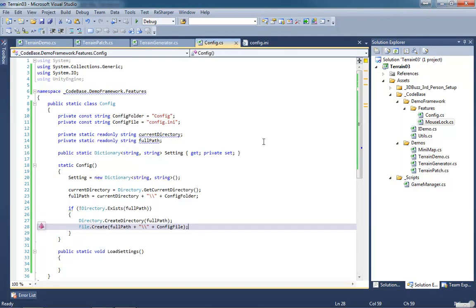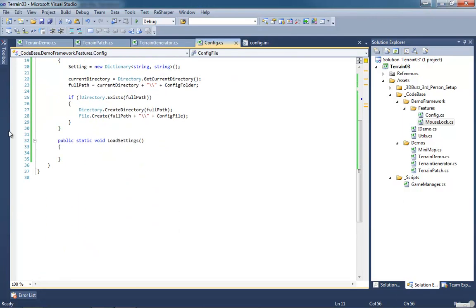So we need to deal with our load settings. Now, load settings can get a little interesting. It's not too complex. We'll just take it in stages. The first thing that we want to do is define a new variable to hold our configuration file. So config file equals, and luckily enough we've already figured out that information, so we can take this line right here that we used and paste it down here.